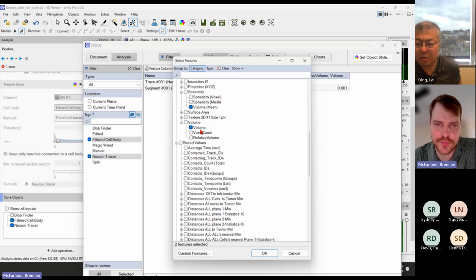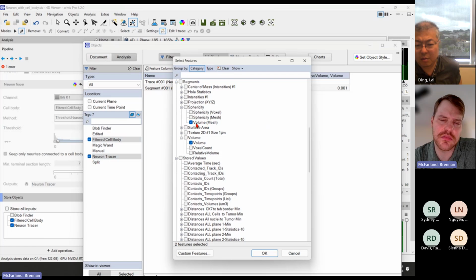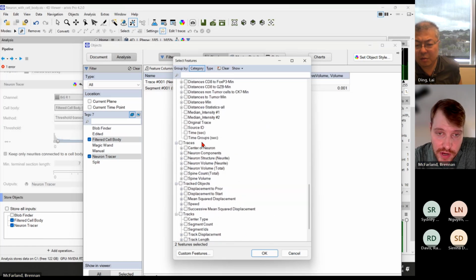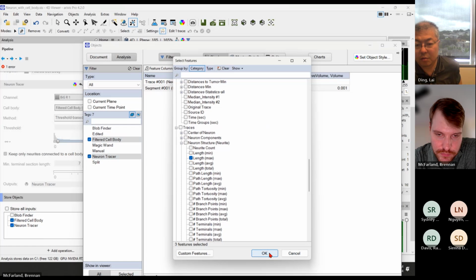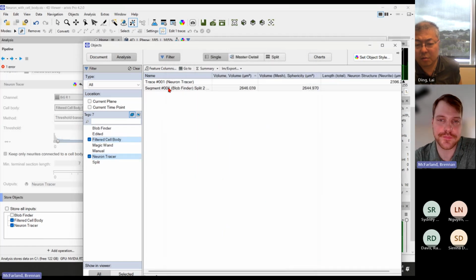Oh, sorry, this would be the volume scaled, and this would be sphericity. I'll actually look at that value. And then let's get a total length of all of our neurites. Okay.